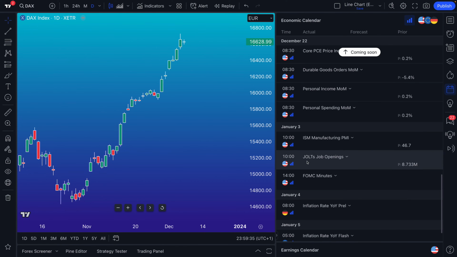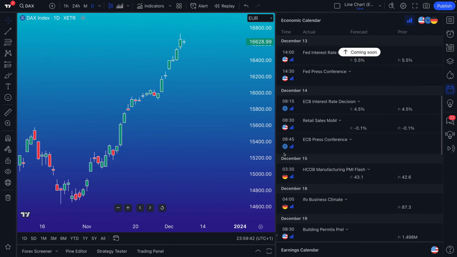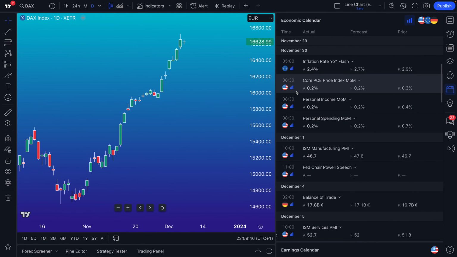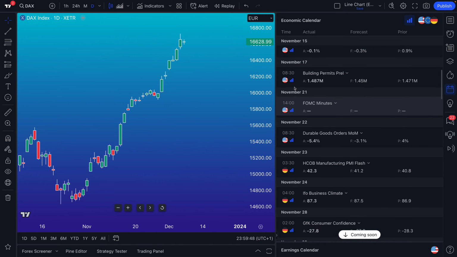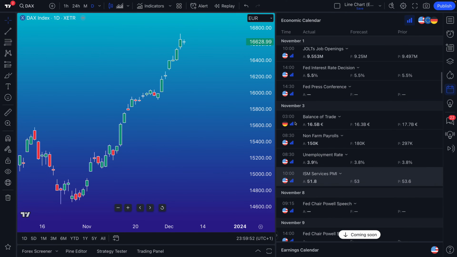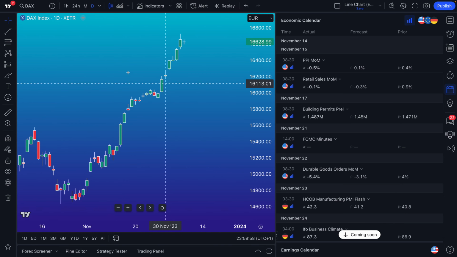Also, pay attention to the bars here where it says 3 bars. These bars are designed to demonstrate just how important this specific release is. So if you see 3 bars, you know it's very popular, you know it's very important, and that's how you can definitely ensure that you understand that this is something to watch.